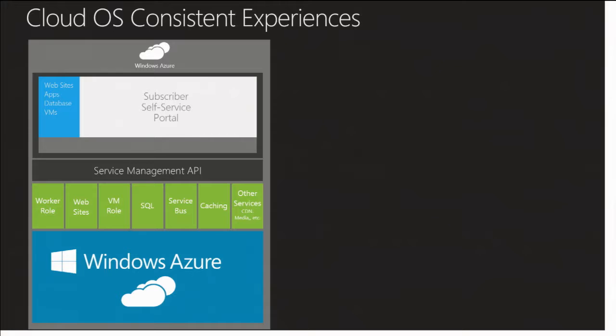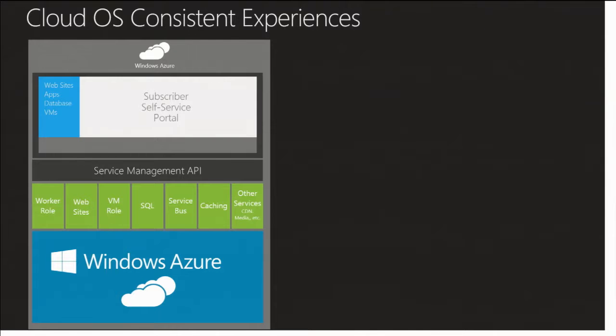This is going to be a quick overview of how we've layered the stack, just to give you a better idea of what's happening. What you're seeing here on the left is how Azure is built today. We have the Azure Fabric. And on top of the Azure Fabric, we have a set of cloud services that are running, from our worker role, websites.